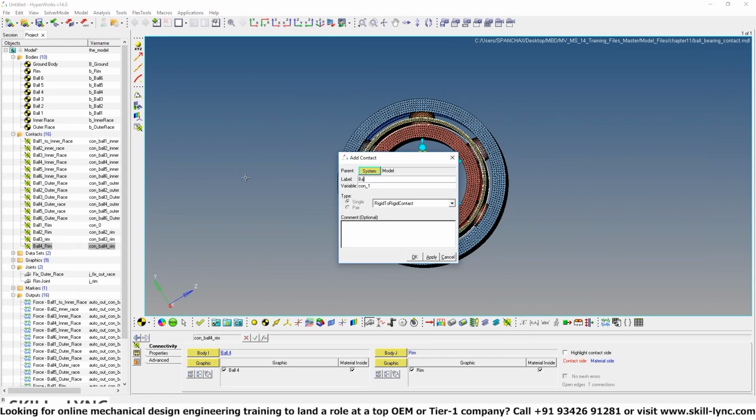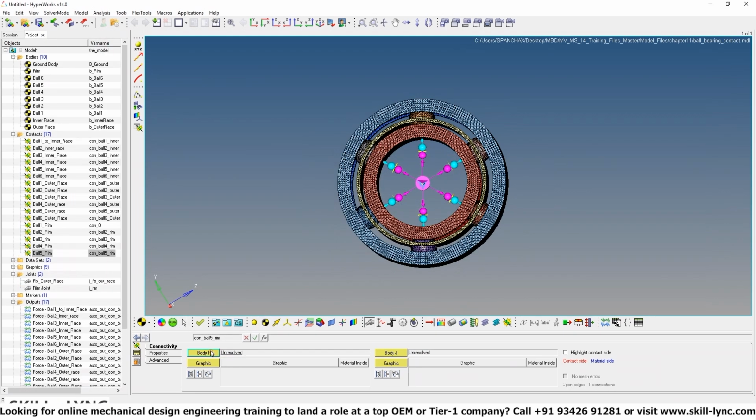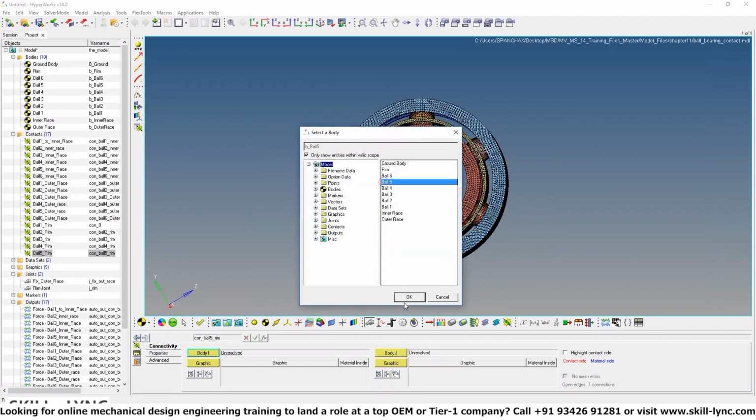Next it is ball 5 to the rim, here ball 5 rim, so ball 5 and body J will be the rim.